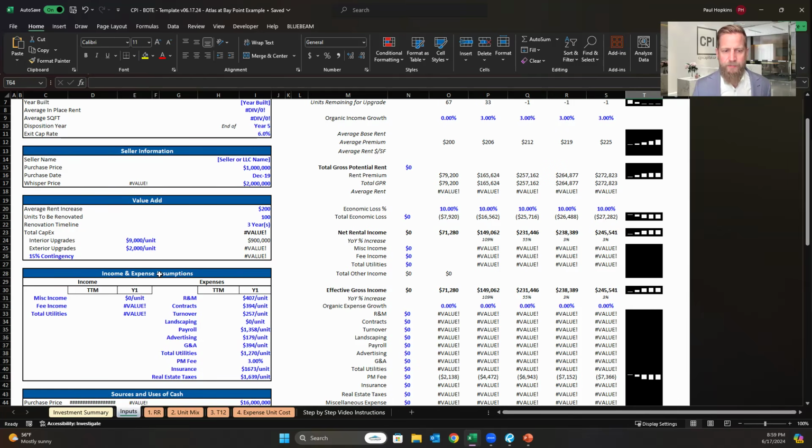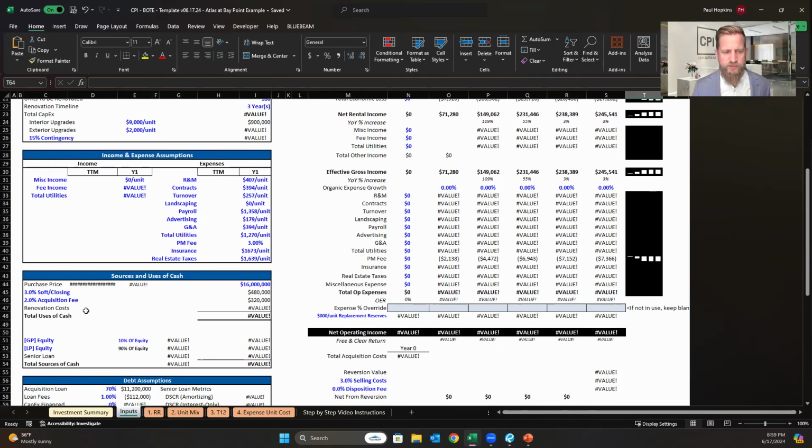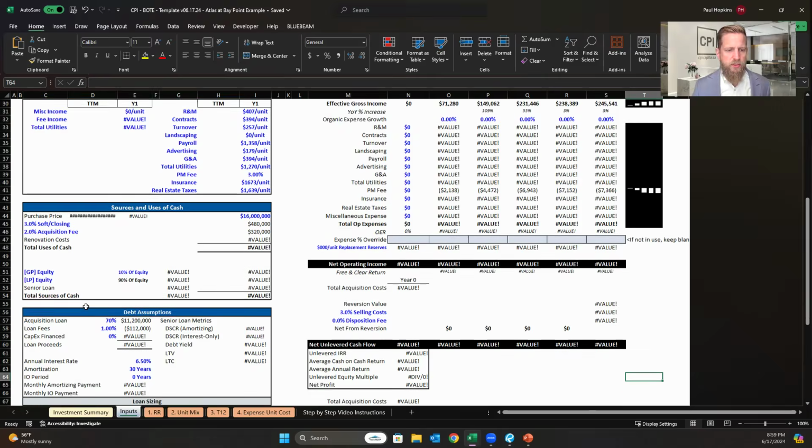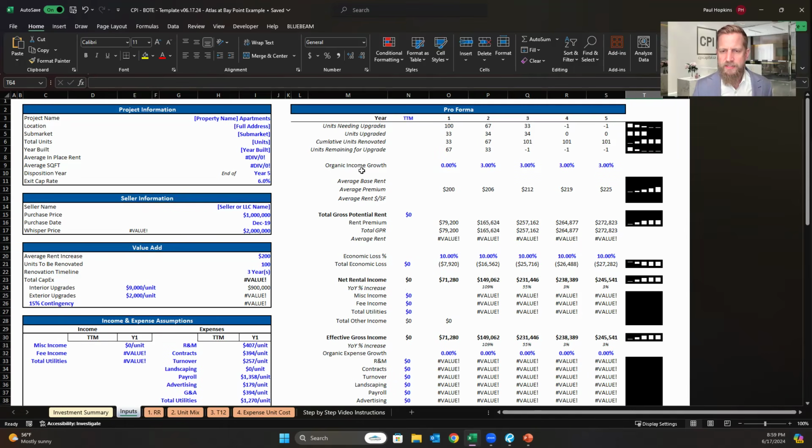Listing out your income and expenses. Your sources and uses of cash, including your acquisition fee and other closing costs. Your debt assumptions. And then some metrics for just figuring out your loan size based on either the cap rate or the DSCR or your loan to value. On the right-hand side is your pro forma breakdown. So you've got a column here that represents your trailing performance, either your T1, T3, or your T12.